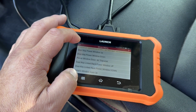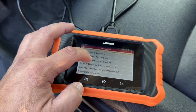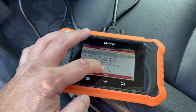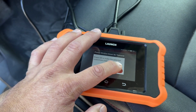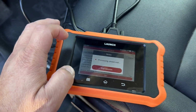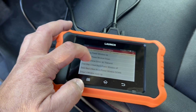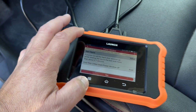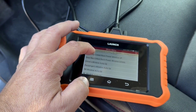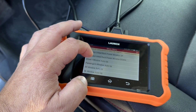And then power window down with transmit. That's with the key, so we're going to want that on. Okay. Door link back. Okay, so these two are already on. We can double check. Available. So these are all looking good.